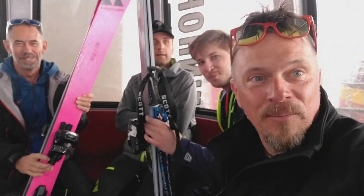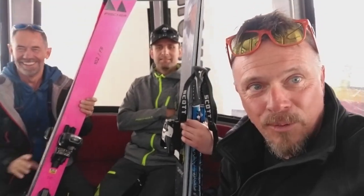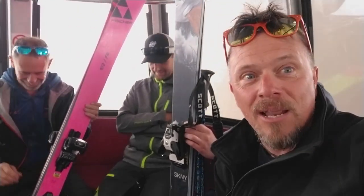So, we've finished for the day, folks. We're on our way back down to the valley, off to Kitzstein Horn Glacier. The guys have been testing the boots. We can't actually tell you what they discussed because obviously you would then be finding out whether it was positive or negative. Yeah, well that way we could tell you, but we'd have to kill you.